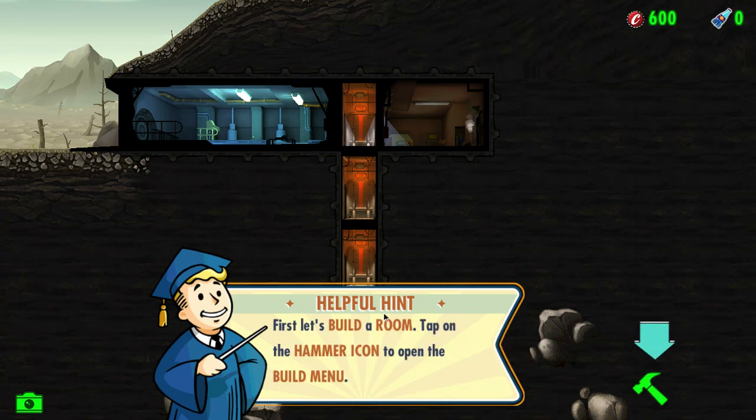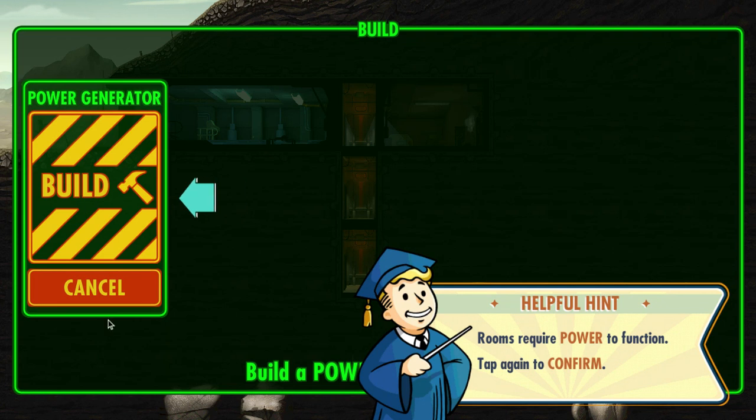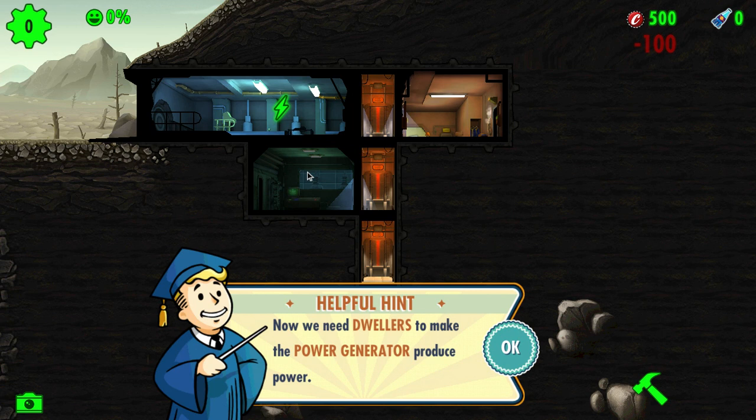So, yeah. Helpful hint. First, let's build a room. Tap on the hammer icon to open the build menu. Okay. Power generator. Assign dwellers here to produce power, strength, and 100 coins. Okay. Build. Build zones are where you can build rooms. Confirm your location by tapping the build zone. Let's build right here, man.